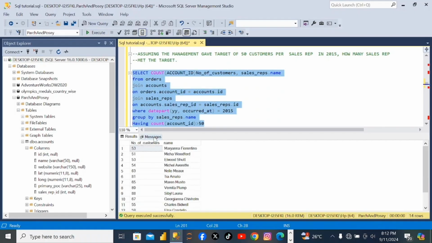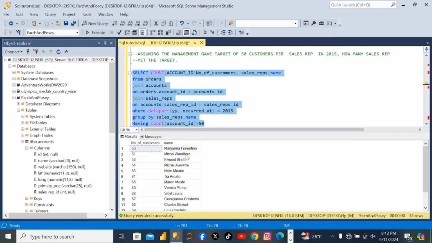So we can see from our output over here, the result that we have, the number of customers, which is from 50. Marianne Florentino, which is a sales rep name, sold in 2015 to more than 50 customers, which is 53 customers.